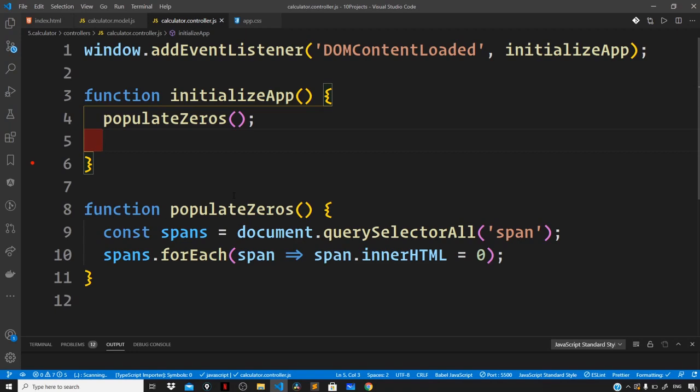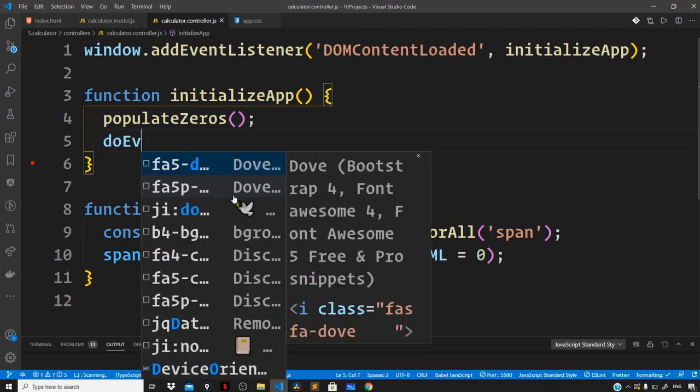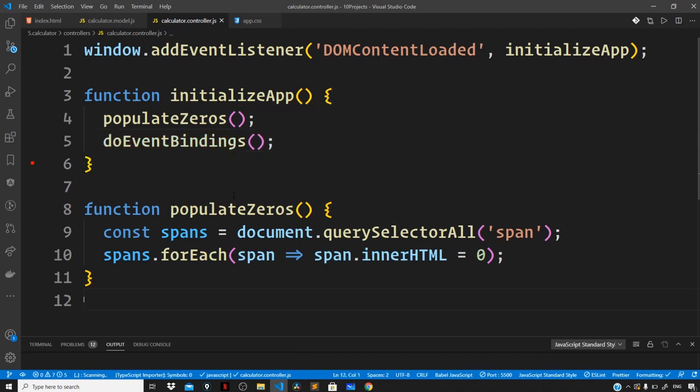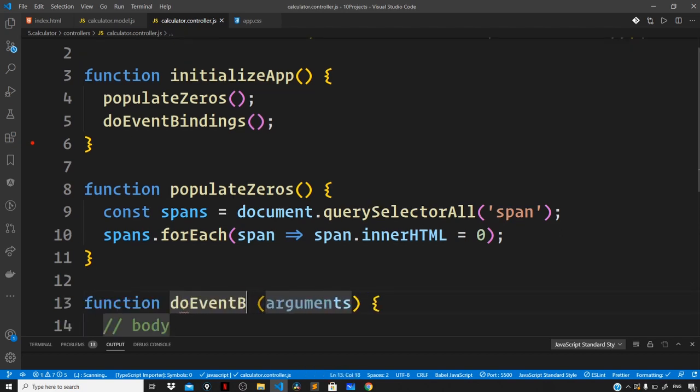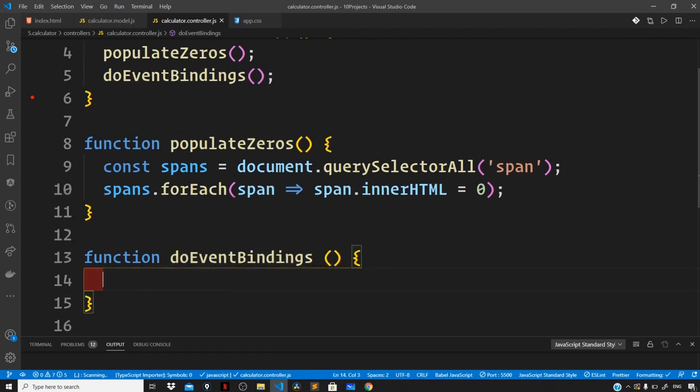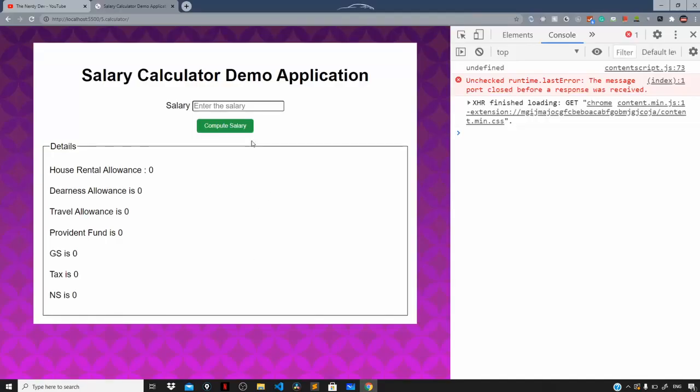Next, right inside the initialize app function, let us invoke our doEventBindings function. And let us define it down below to bind the events on our UI elements. So right here, let us add the doEventBindings function. And inside here, let us reach out to the DOM to grab a reference for the compute salary button, which is this one.